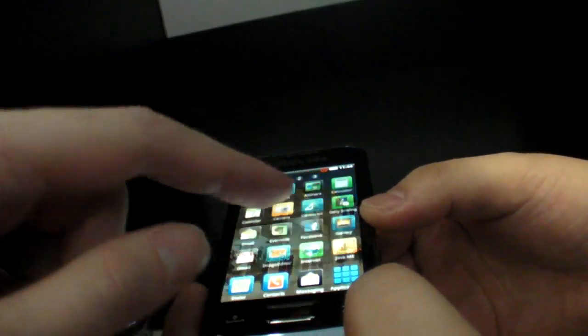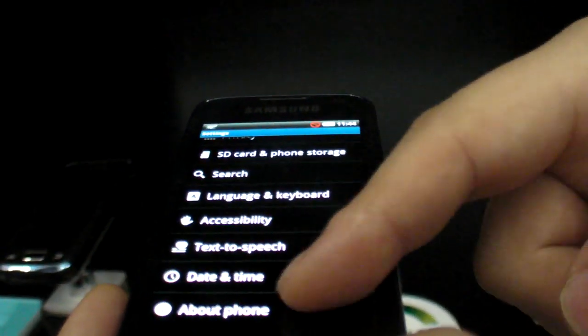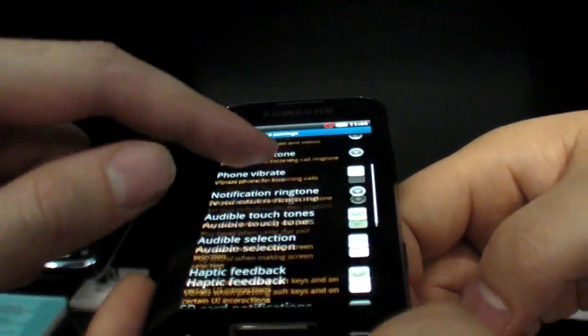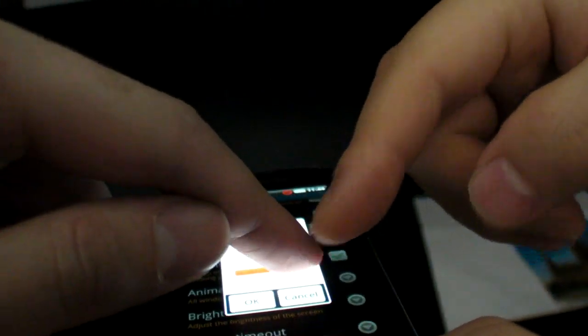If you go to settings here, you will have... If you go down in brightness... So it can go up in brightness and down. This is just for the LCD. So what's the point in going full brightness? It's really bright now. Or is it the beamer? The control for the beamer. For this screen, it's very nice. This is just for the LCD display. If you want to control the brightness for the beamer, then you can go back to the press setting.